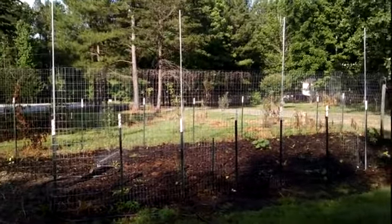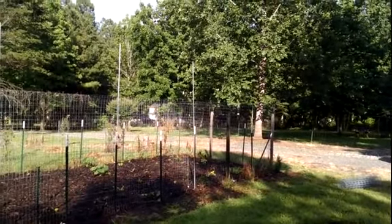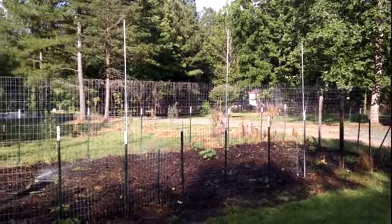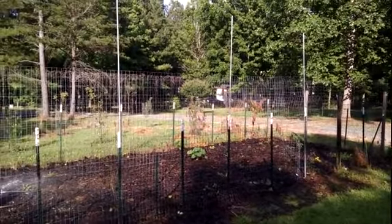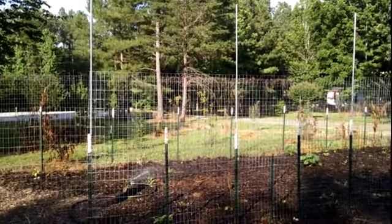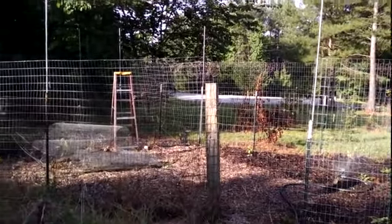Used two rows of 2x4 welded wire fencing. We got that at Tractor Supply. And as you can see, maybe on the back side of the fence, I don't have a conduit, but that was because I used some shorter fence at the bottom and some taller fence on the top, and so it kind of worked out that it had enough support to stay upright.